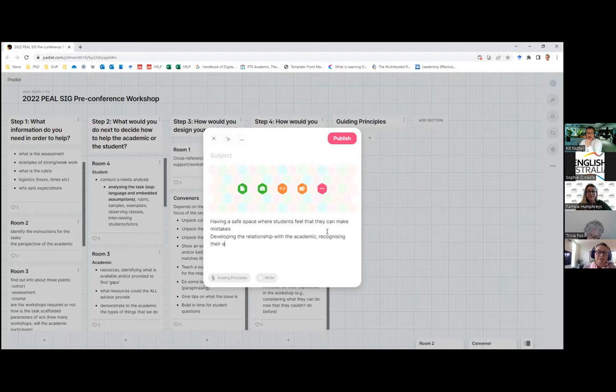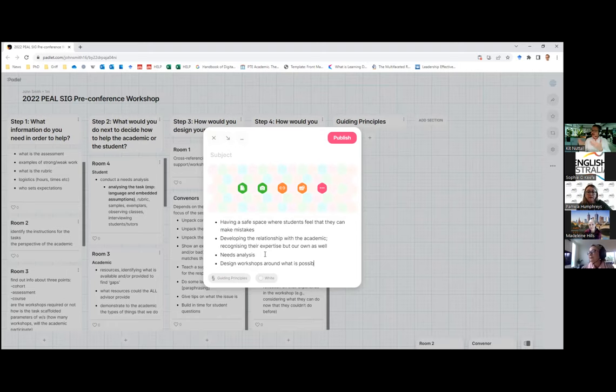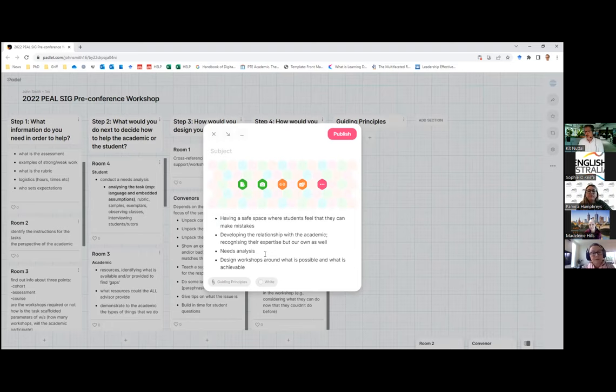It is really diagnostic and really needs-based. Yeah, needs analysis, needs-based, diagnostic where possible. Kit, sorry, I didn't notice your hand there. That's okay. Design your workshops or your tutes around what's possible, what's achievable. Yeah. Don't be put off by seemingly insurmountable issues like poor assessment design or uncommunicative lecturers. Design your workshops around what you can do, what you can achieve. Yeah, what the students need and what's achievable in the time. Definitely.